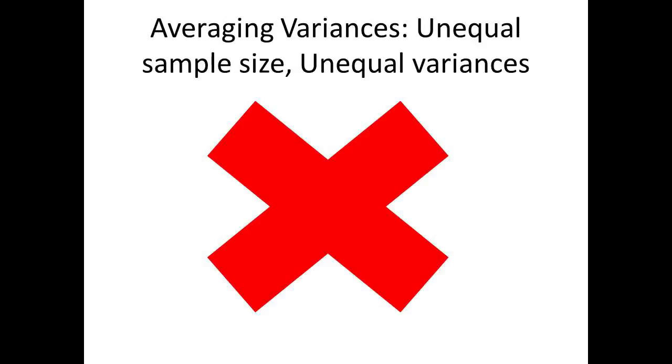And then finally, we have the scenario in which you have unequal sample sizes and unequal variances. And the answer to that is that you don't do it. If you have that situation, you get yourself another test, because the t-test is not for you. There are some non-parametric tests that can solve this problem, so you'd move on to them, but we're not really going to talk about them in this course. It's another story for another course. But the idea is if you have unequal sample sizes, you need to use the pooled variance. The pooled variance cannot handle unequal variances, even if you account for the degrees of freedom later on. So we can't do it. We're stuck. End of story.